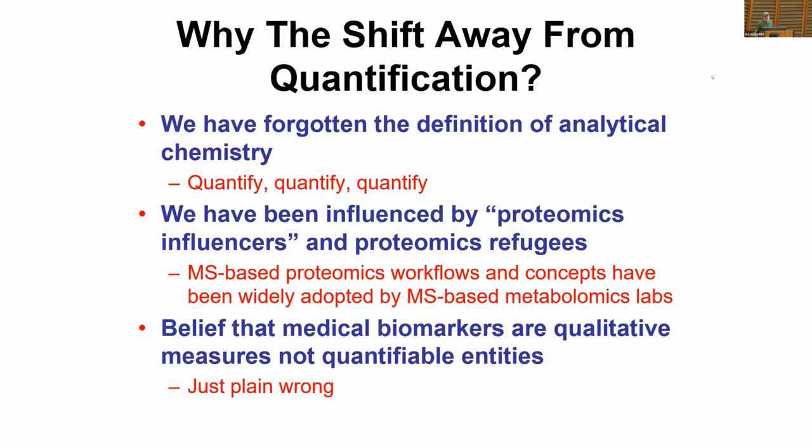The other thing that I think is concerning is that many people, and you'll see this in diagrams even today and in most papers, when people show medical biomarkers, they'll usually show up arrows and down arrows, so that biomarkers can be qualitative. And that's just plain wrong. Biomarkers, to be approved, to be used in health applications, have to be quantitative. Now, for science and for publishing papers, you can show directions, but that's not leading to translation. And the topic for today, and the focus, I think, for metabolomics, if it wants to survive, has to be about translating its discoveries into the clinic.